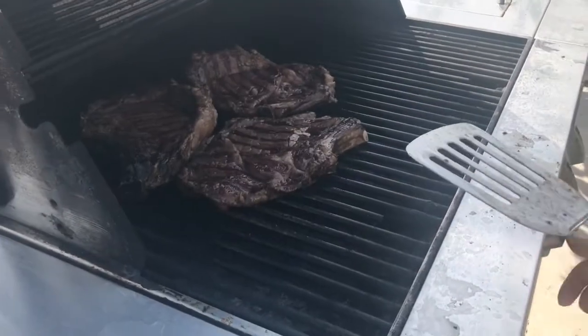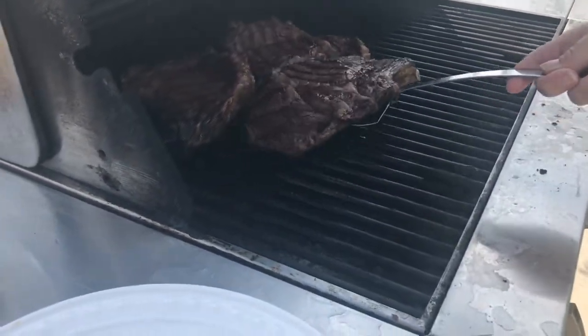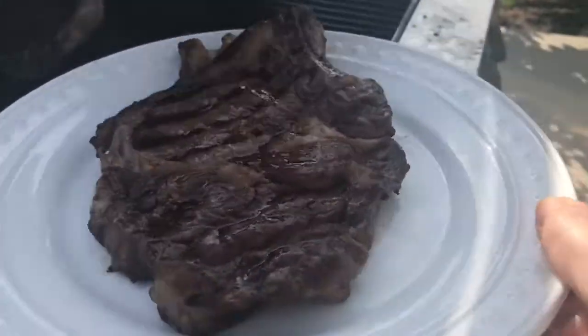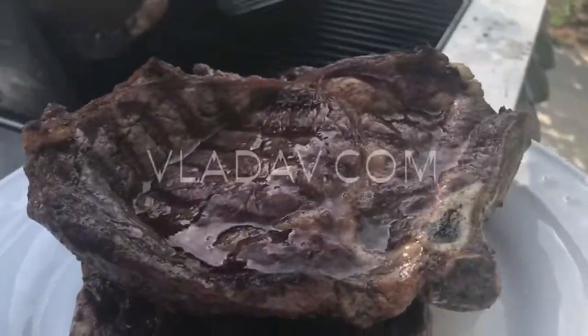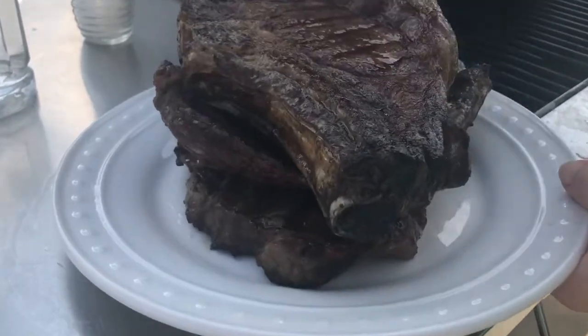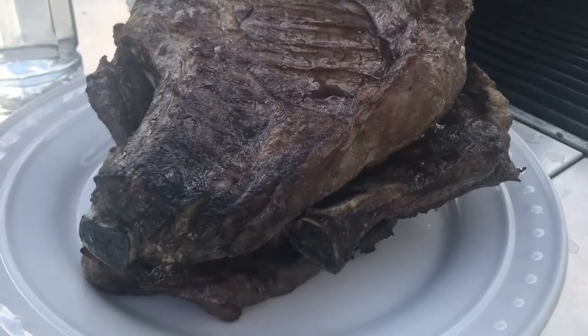Okay, I'm taking these babies off. Keep in mind the steak will continue to cook once it's off the grill. So although we're taking it off, the steak will continue to cook for probably another 5 to 7 minutes.